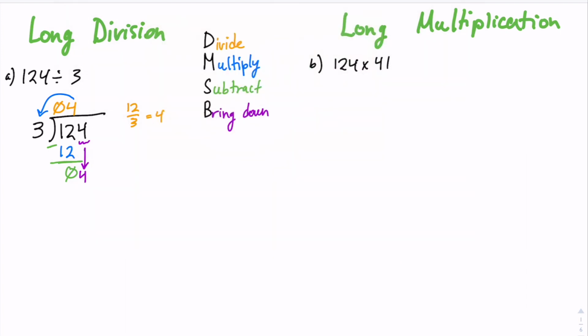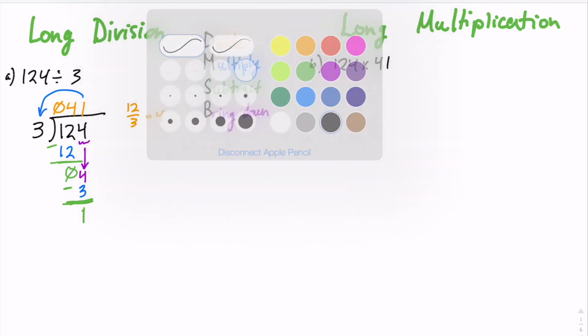And we're going to start back at divide. Okay? So starting at divide again, we're going to divide 4 by 3. In other words, how many times can 3 go into 4 evenly? Just once. Therefore, we're going to have a 1 up here. Now we're going to move on to step 2, which is multiply. Now we're going to multiply 1 times 3, which gives us 3. Step 3, which is subtract. We're going to subtract 4 subtract 3 is 1. Right? 4 subtract 3 is 1. So that's our remainder.